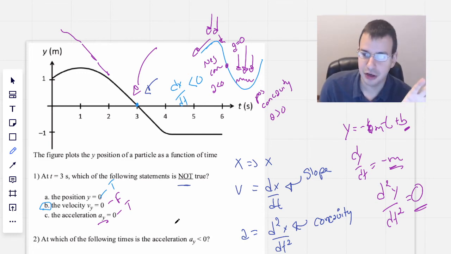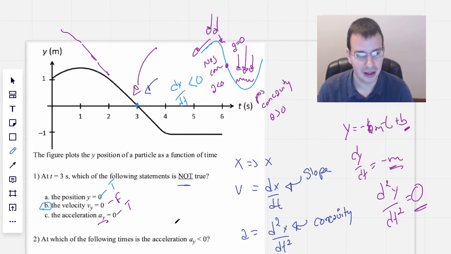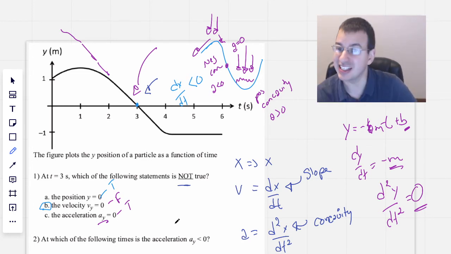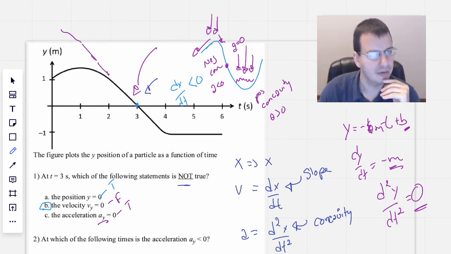So you really have to have a good understanding of it before you get to the test. That way you can quickly do it correctly. And you don't want to miss this kind of problem, because it's easy, which makes it more important that you can get it right quickly. If you get this wrong, then you're going to have to spend more time getting a more difficult problem right. So the easy problems are very important.